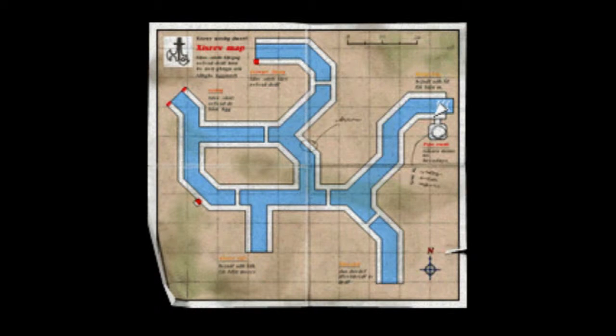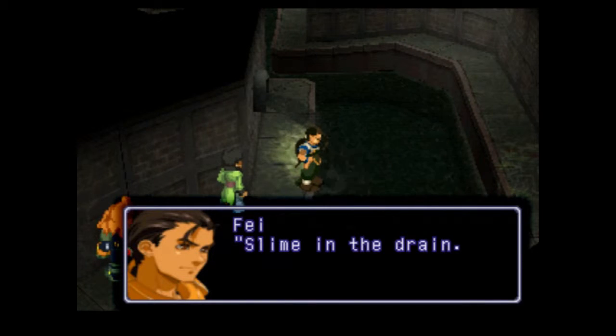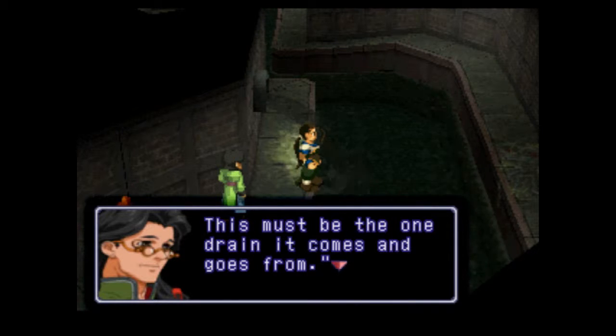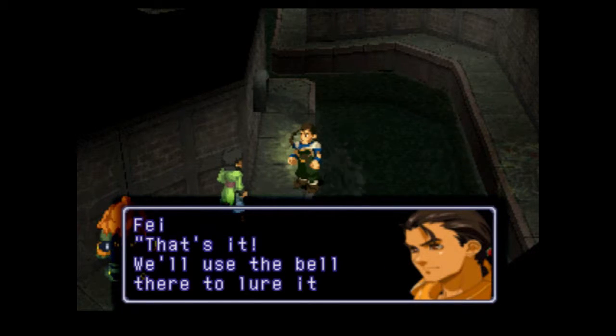That map has a circle somewhere. Perhaps we should go to that circle. Slime in the drain. There should be several places like this. Yes, this must be the one drain it comes and goes from. That's it. We'll use the bell to lure it out.